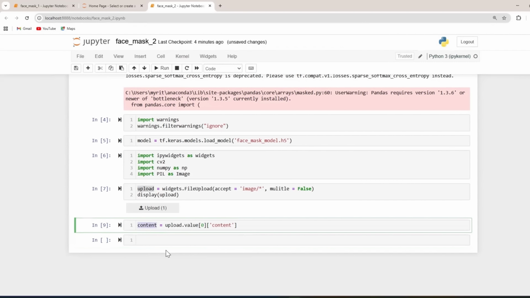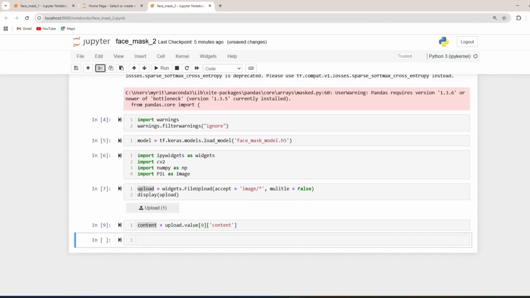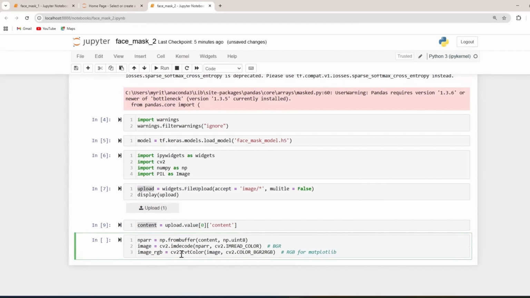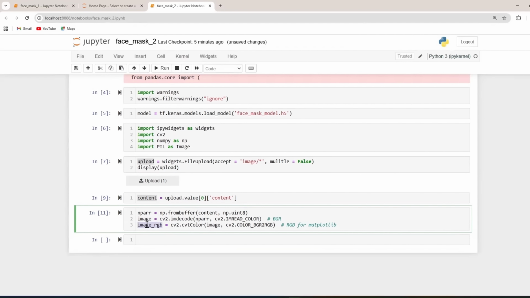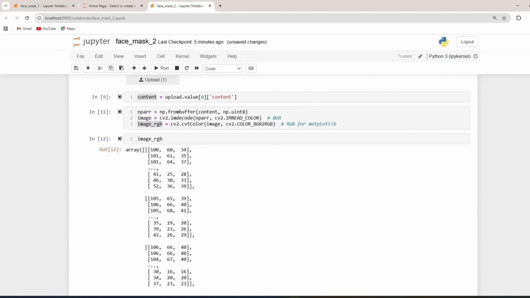You can also see the content. That means the images are stored here, and I will convert my content into proper RGB format. With the help of OpenCV cv2, I'll read the images. When you check image RGB, it looks completely like matrix format.